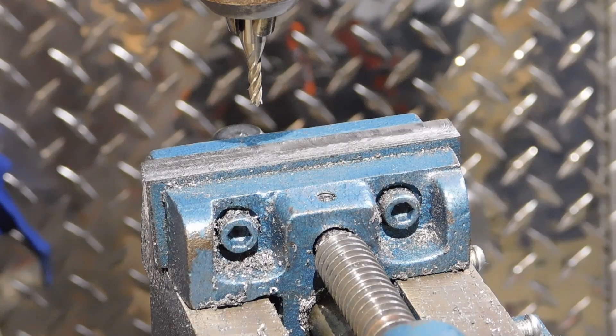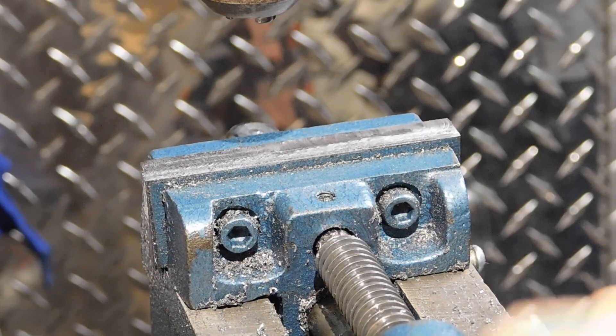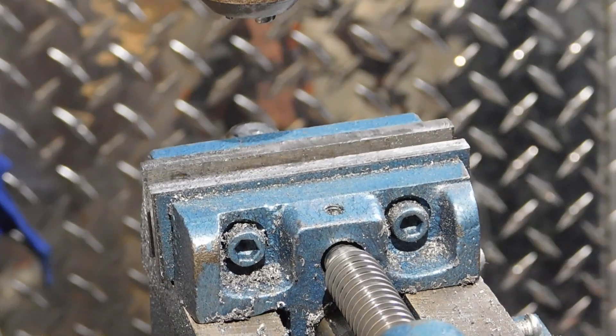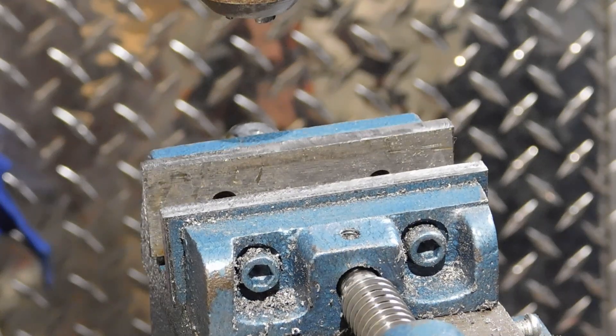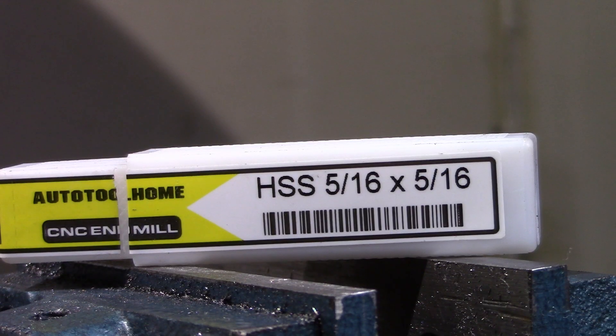What you have in front of you here is an eighth-inch end mill and the nice, clean, flat jaws of my cross-slide vise. Let's get a fitting set up in there and change our cutting tool, set our cutting depth, and start making some chips. For this machining operation, I'm just going to be using a standard 5/16 high-speed steel square end mill — four flute design. They were very inexpensive, like two bucks each for a set of six, and I got them off Amazon. They showed up in two days flat. Let's go ahead and get this chucked up.